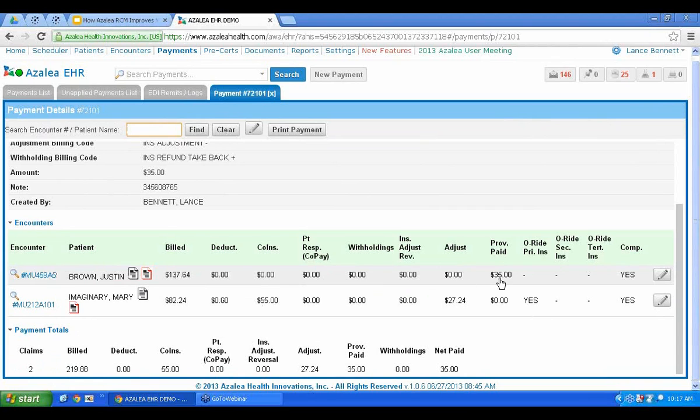Justin Brown, we received $35 for his visit. Mary Imaginary, we didn't receive anything; $55 of it was applied to the patient's co-insurance. And so you're able to quickly look at this as an EOB and find out what's getting paid, or whose visits are getting paid for.